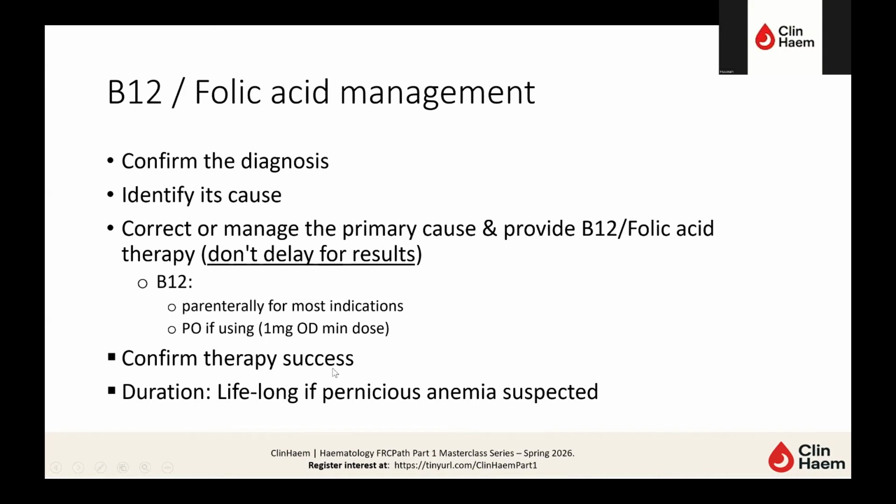Basically what they say is if there's any suspicion of pernicious anemia, you give it for life. And if it doesn't confirm, then you go back to your testing again to see if there are other causes. Or you make sure that if you haven't done MMA and homocysteine, for example, you do them again, or you do active B12 if needed as well, to see if it is actually B12 or folate deficiency or not. That's all. B12, folate, iron, and so on.